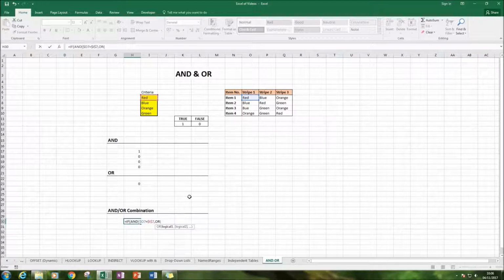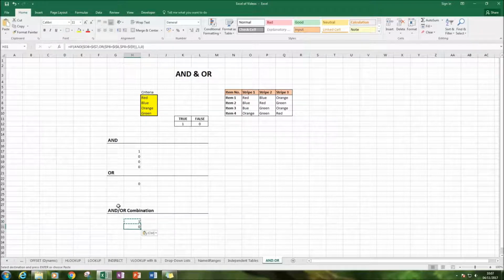So you have AND, equals this, OR this equals this, or this equals this, or this equals this. And let's actually get rid of that last one, because then it will always be true. So you close the OR statement, and then you close the AND statement, put the values if it's true and false again. So this is true, because it satisfies.